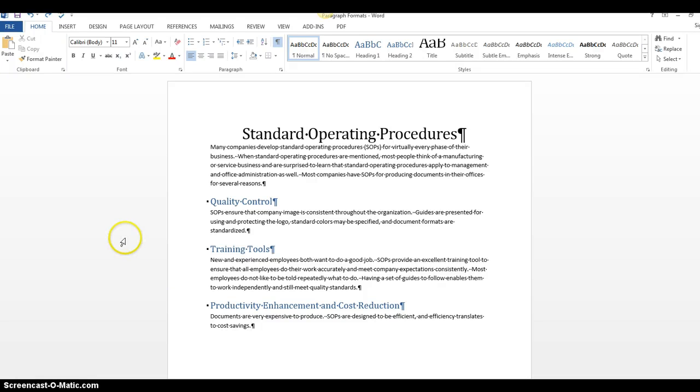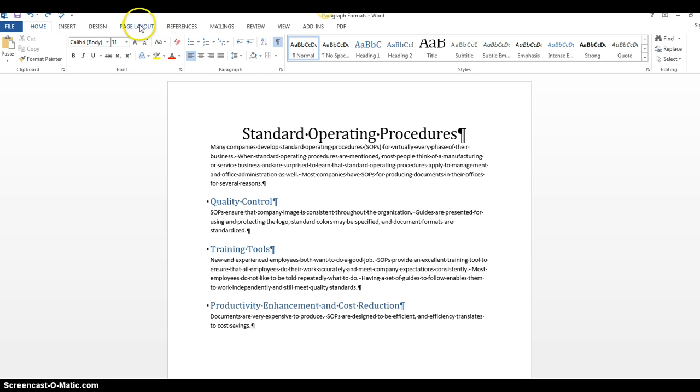Hi students. This week's assignment will be on margins, orientation, how to insert date and time, how to view your ruler, and how to set indents. I'm going to use this document here as a demonstration, and I'm going to start with the ribbon and where you can find your margins, the command.